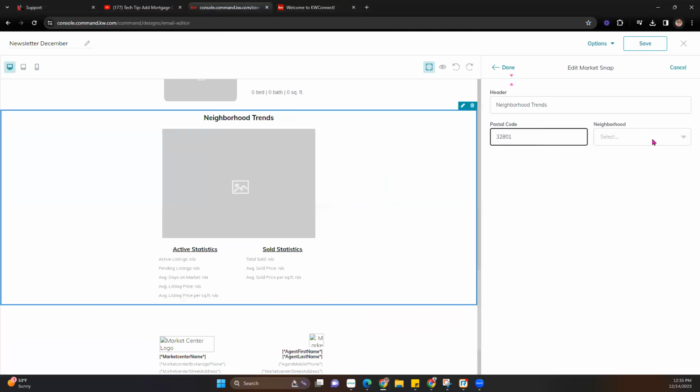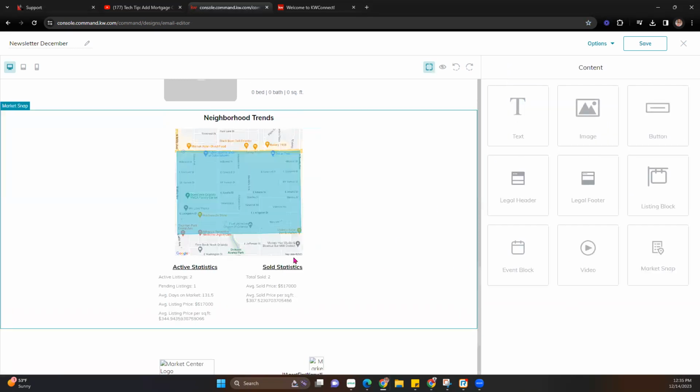So I believe it pulls from Nextdoor is where all of this information pulls from. Sorry, my brain is not functioning, but I'm pretty confident that's where it pulls from. So when you pull in a neighborhood, it's going to populate all of that information. Unfortunately, right now, there's no way to edit that. So if you don't like the information that's pulling, you don't think it's accurate, there's no way to edit that information. So you may want to just change your neighborhood to find something that you like the way it looks a little bit better.